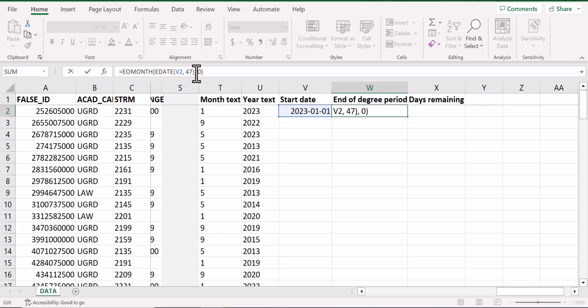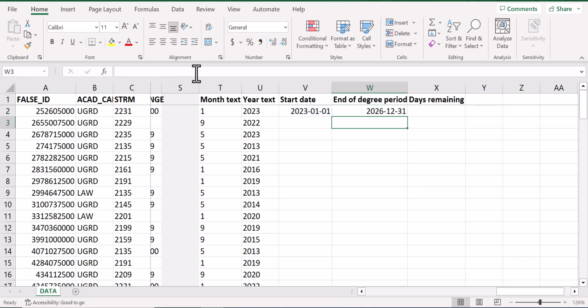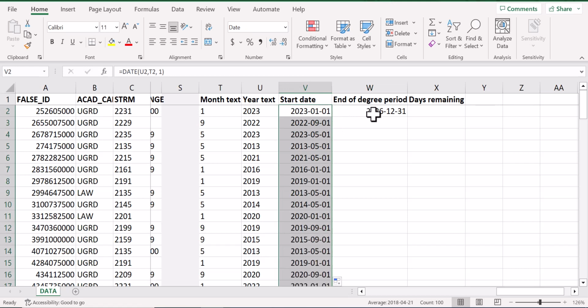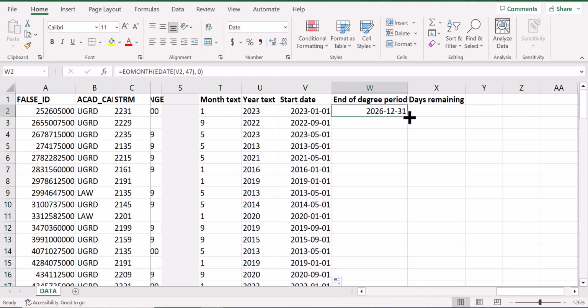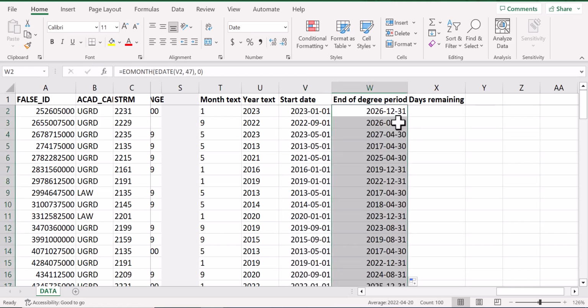Now when we hit return, the reported date has changed to December 31st. And when we double click to fill these columns, we can see that Excel knows there are 31 days in December and 31 days in August, but only 30 days in April.